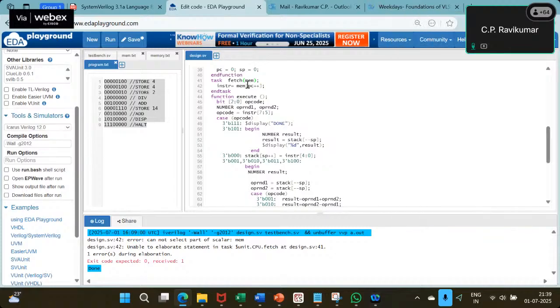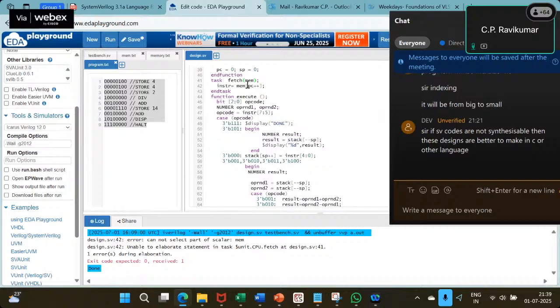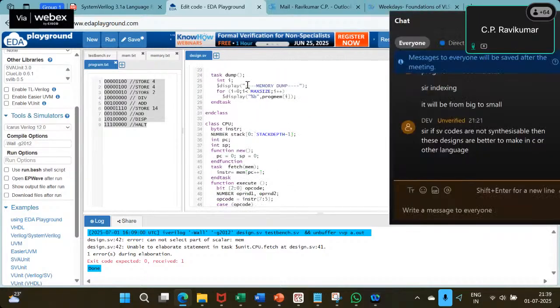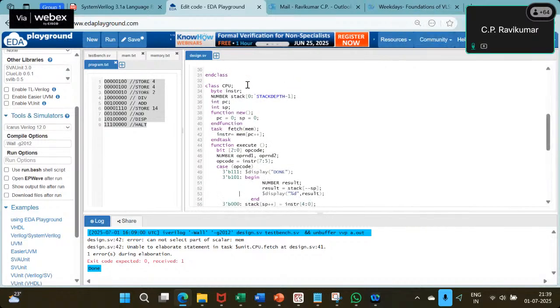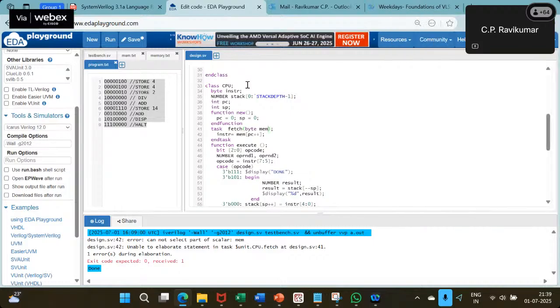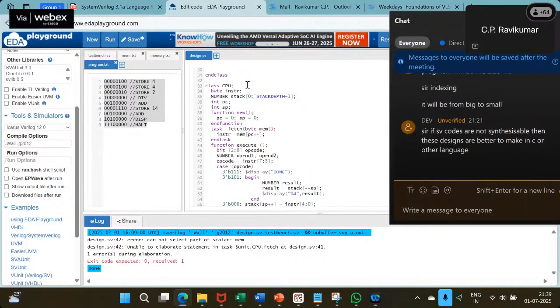what is mem? Mem is a memory, right? So we'll have to say, what is the size of mem? Mem is a byte. What is a byte? Mem, max 0 to max.